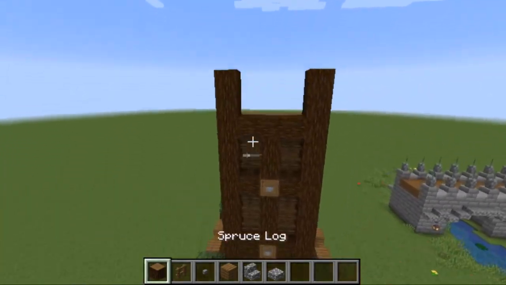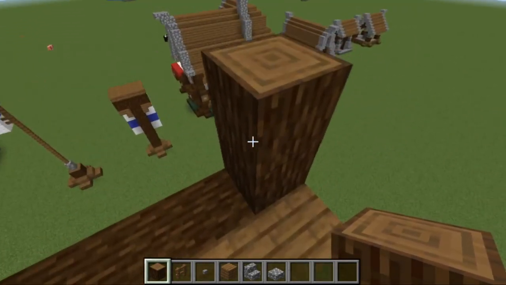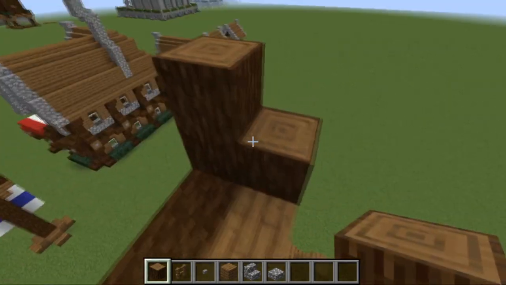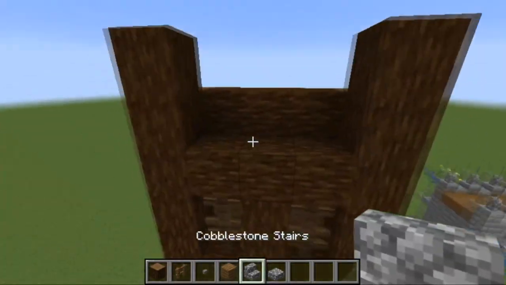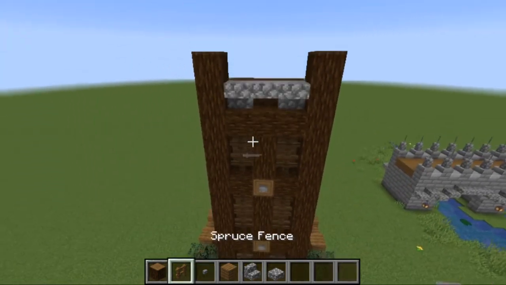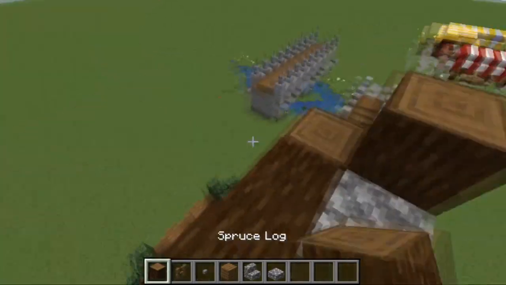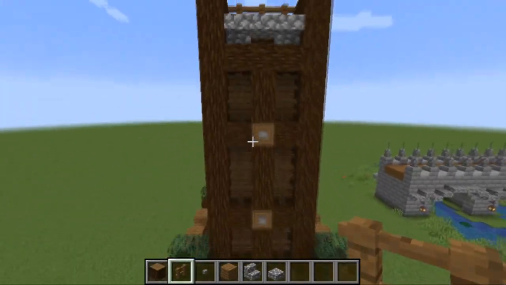Okay, next step we're going to do is where we had these two extra logs going higher, we're then going to go 1 like this, and then go right across like so, 1 like that. And then in between these we're going to have an upside down cobblestone stair there and here, upside down there, and then a cobblestone slab in between, like so. On top of these, just behind these, we're going to have an extra log, like so, there. And then the spruce fences that go across like that, okay? That there is one side.